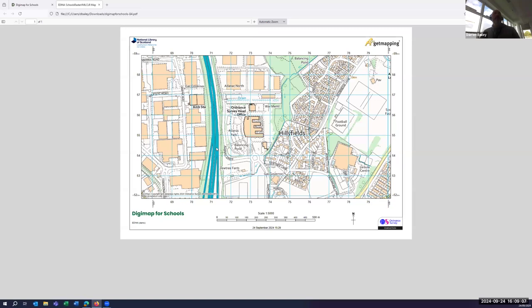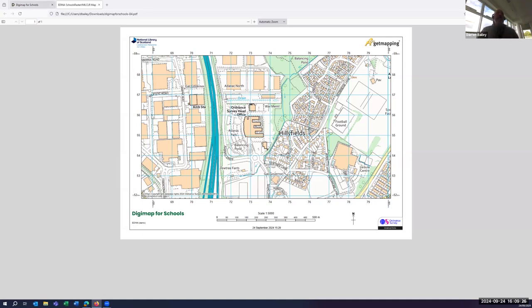So if I click on national grid lines, I won't generate one, but I'm going to cheat and show you one I made earlier. So when I show you this one on the screen, guys, when you've got your print map, you will see not only we've got our scale and our north pointer, we have our grid lines around our map. So our eastings and northings are there, as you can see on the map. So then you can print these maps out, have physical copies, so you can do your grid work on as well.